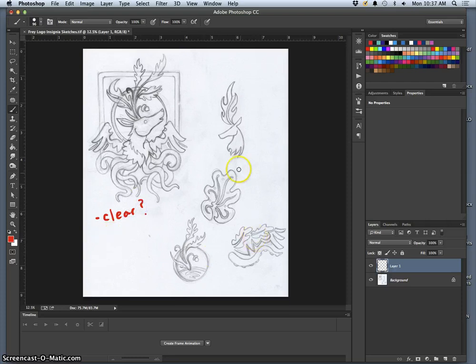So what's clear? Well, this one, which I was trying to combine a leaf with an octopus, not so much. This one, I was trying to make a wing out of leaves and feathers and tentacles, trying to combine different types of living things. Not so much.